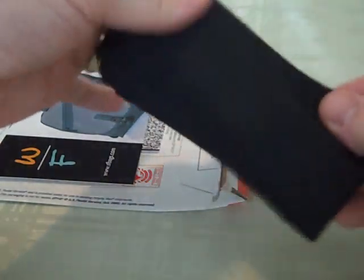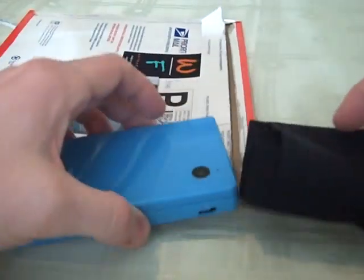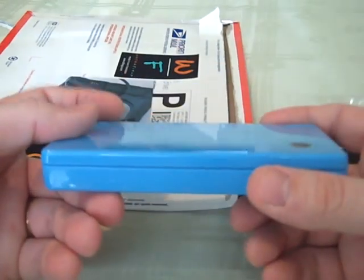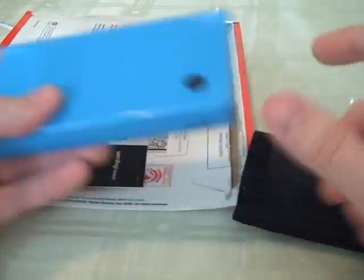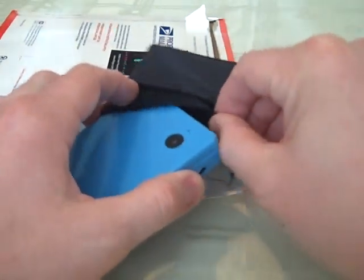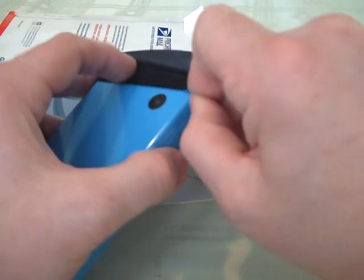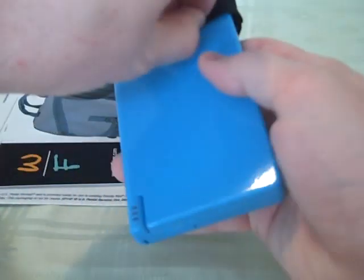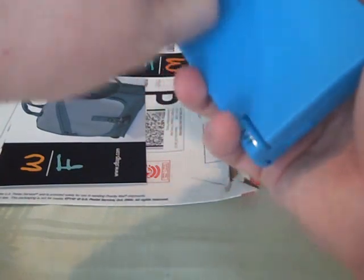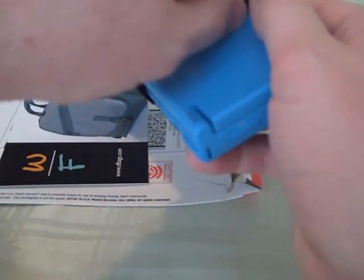Basically what you have here is a felt bag — there is no drawstring. Let's go ahead and slide the DSi in here. Keep in mind I do have that screen shield on here from Best Skins Ever, so let's see how it fits. It's going to be a really tight fit, I can tell already, which is nice — there's not going to be a lot of moving around. This is a very soft feel to it. I know it would be a lot easier if I didn't have this skin on here, however it's going to work fine with the skin on.